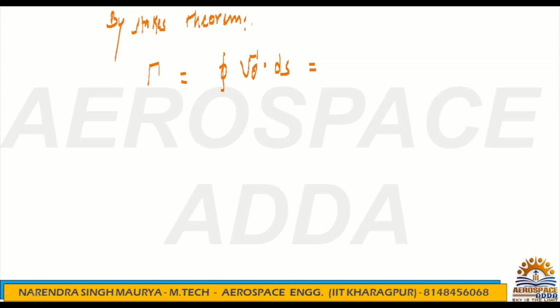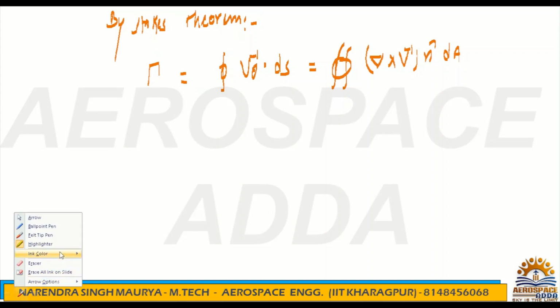So what I can write, I can convert into double integration. So it is nothing but double integration. We can put this symbol also, or we can write S also, meaning is same, and it is nothing but v theta. So we can write it's curl v vector n, and dS, as I told you, this is the elemental length. So we can convert it into area. So now it becomes dA. Simple. Okay, so this was with the help of Stokes theorem.